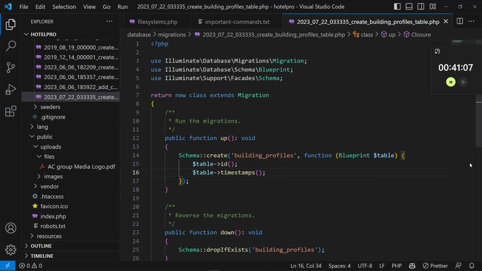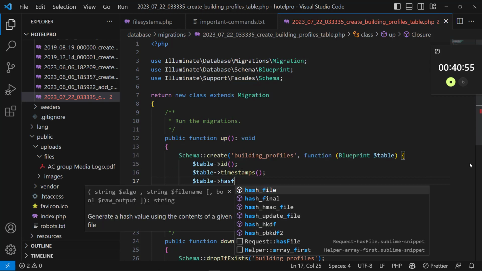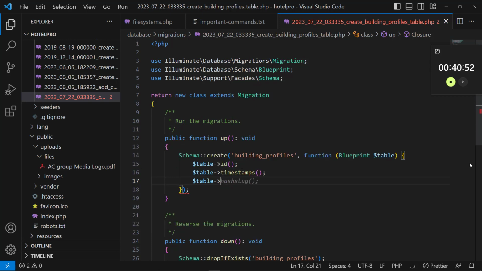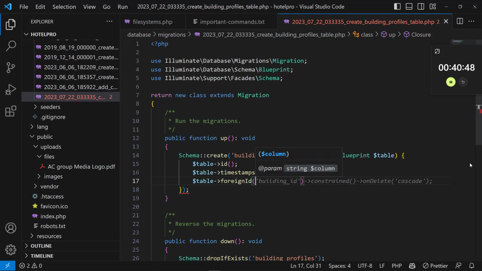If you want Laravel to create the column of relationship for you, you just simply do a foreign ID, like this. Maybe a building has a constructor, so this can be a constructor.